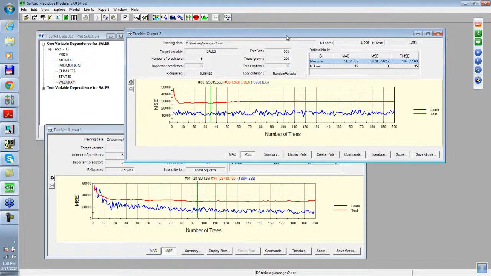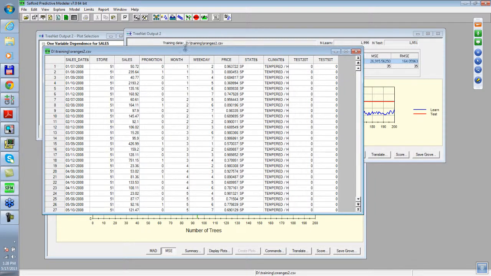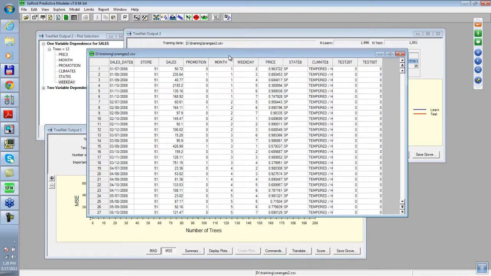Well, before I go there, let me open the data set again in the table form and emphasize that the data itself is structured as a collection of records that are ordered along the timeline and also aggregated by store.